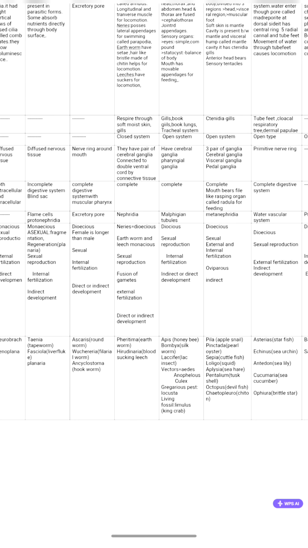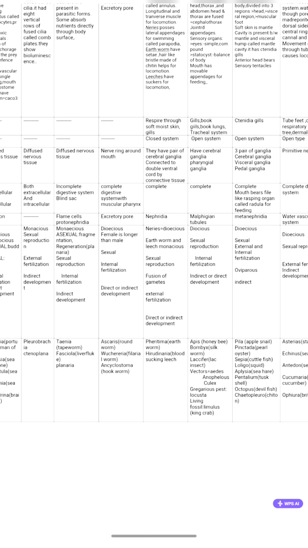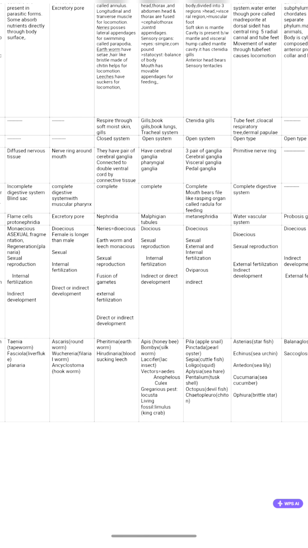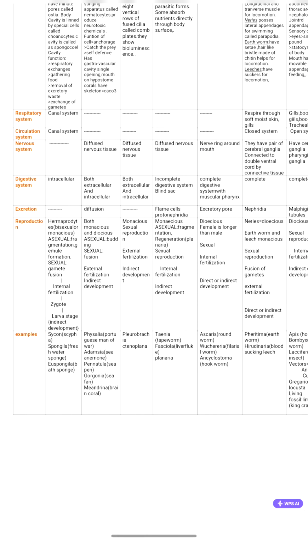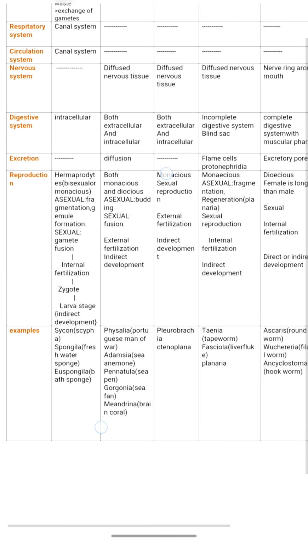Okay, remember the phyla starting with the letter A have development that is both direct and indirect. This is a trick. And the rest of everything has indirect development. That's it, your indirect and direct is cleared. Now no more confusion. If the phylum given starts with the letter A, it has both direct and indirect development. The rest of all the non-chordate phyla have indirect development. That's it, done with this.